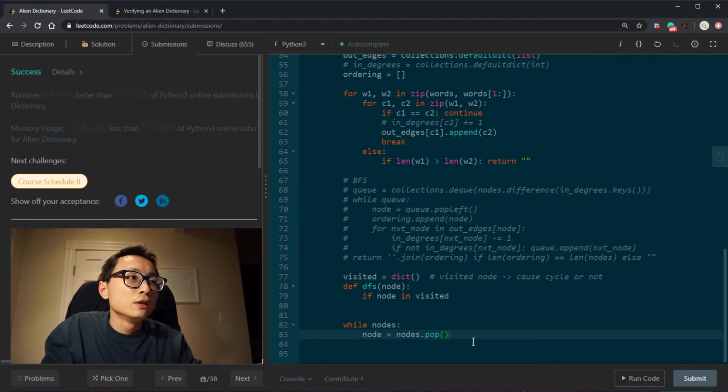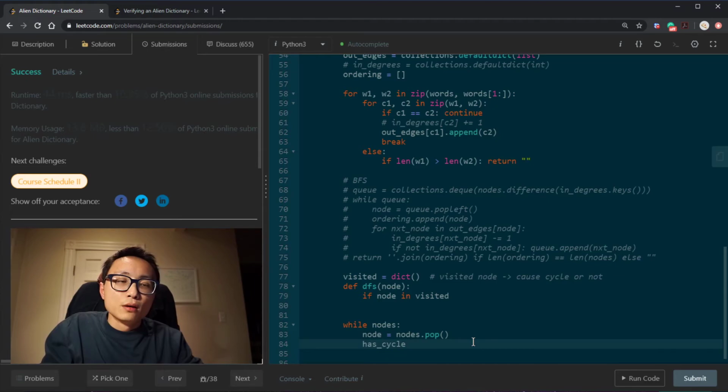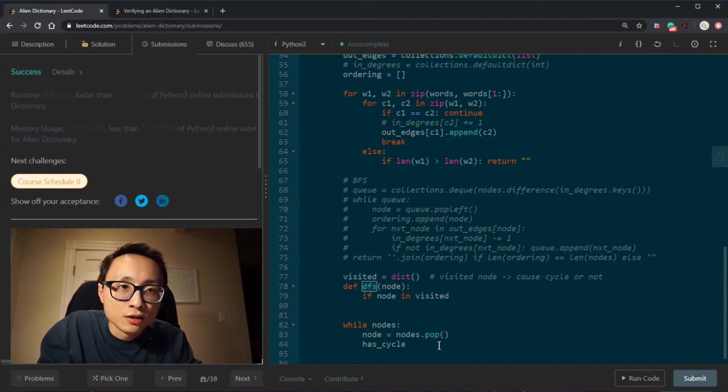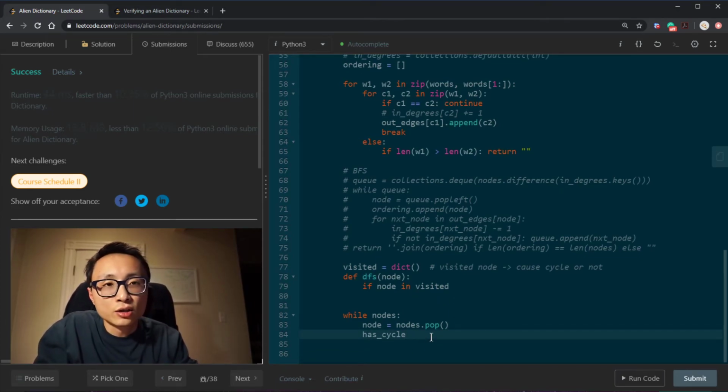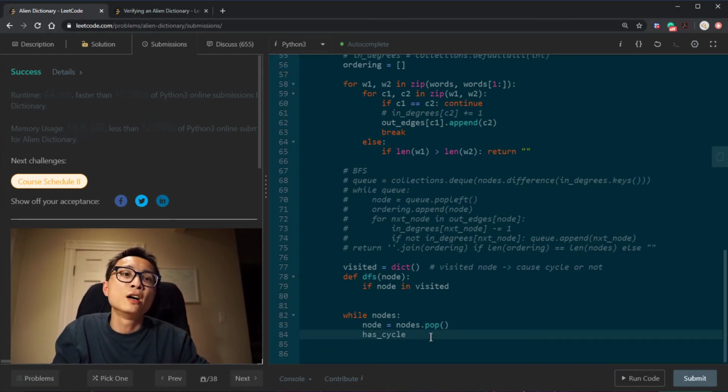Yeah, it's a set. I'm gonna call this DFS function, and it will populate the orderings. It will put the node onto the orderings inside the function, but this DFS should return whether it has detected a cycle or not, so that we can terminate early if we indeed find a cycle there.